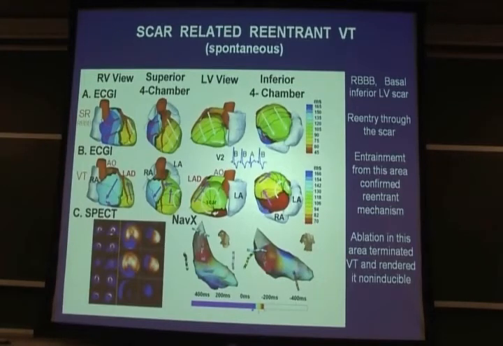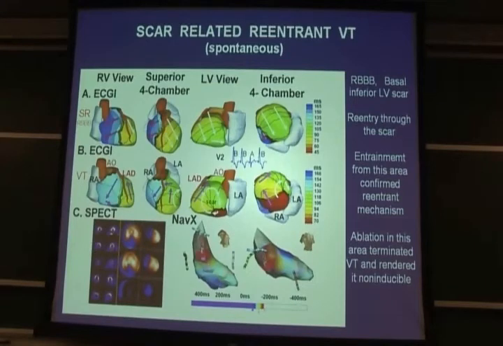You can see that the left ventricle activates early. Usually the right ventricle is the one that has the first breakthrough and activates early. Here, the left ventricle activates early and then crosses to the right ventricle late. Blue is very late. So this is normal sinus rhythm in this patient. Activation from base to apex of the LV in this orientation, okay? And then across the septum late to the RV. That's normal. But then, spontaneously, he will go into a spontaneous arrhythmia, which is called ventricular tachycardia.